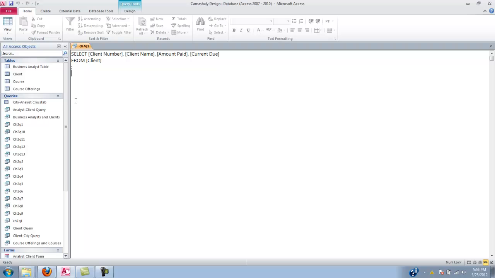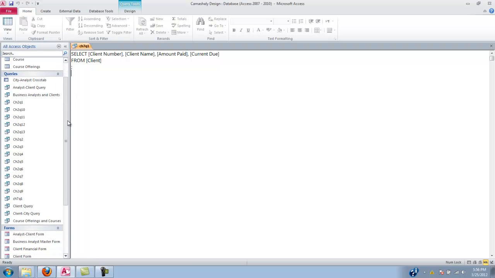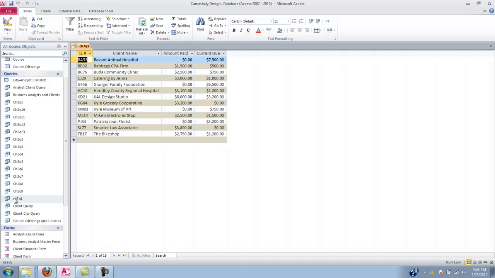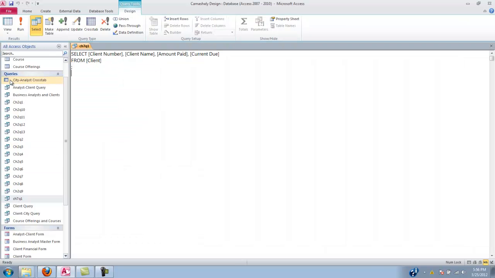Now, if you look down through the queries, there's other things that come in from previous projects. But here's Chapter 7, Query 1. If I open it up, it shows me my results. Again, I can go under SQL View and modify that if I want. Use that to your advantage, because later on, rather than retyping all 26, you can build from previous queries by copying and pasting. Let me just do the second one here real quick.